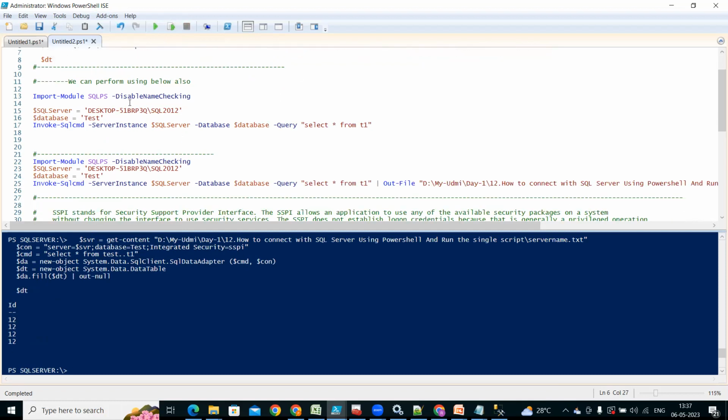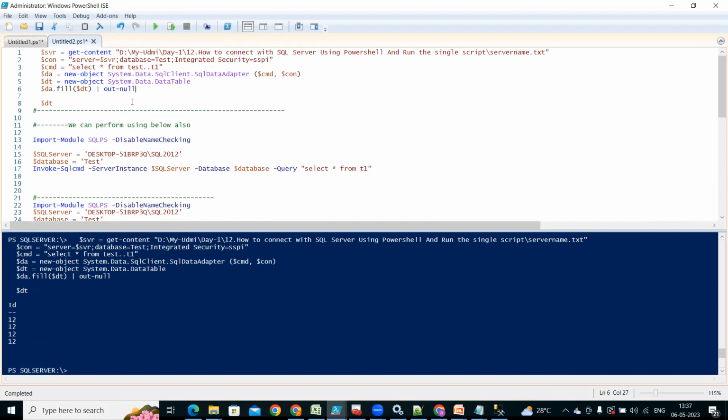So here we are connecting to a single server and running the script. In later classes, we are going to learn how we can connect with multiple SQL Servers and run a single script, or how to connect with multiple servers and run on a single server. You can connect with the SQL Server and run a single script in all databases. You can run multiple scripts in a single database. Everything you will be able to do; we will learn it in later class videos.